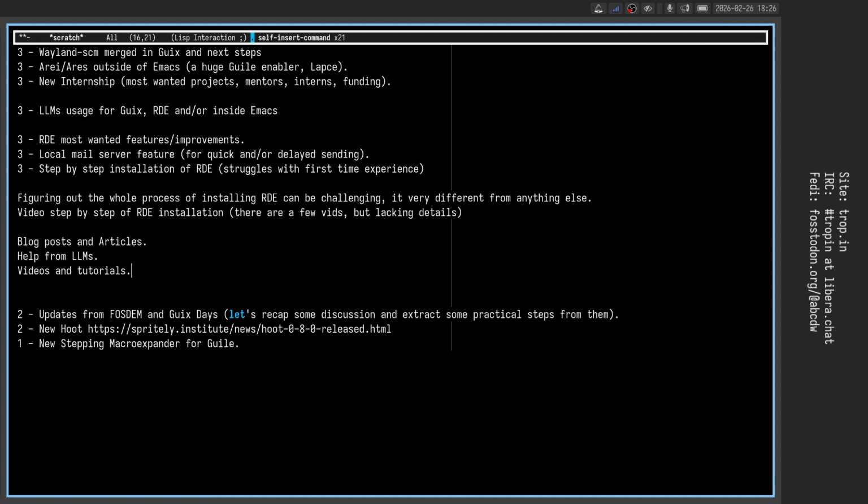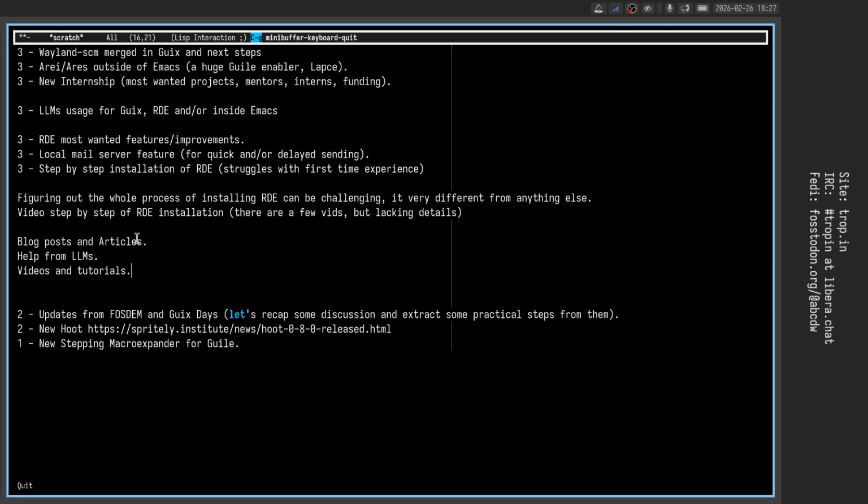One of the reasons why I don't spend too much time on making content like blog posts and videos about RDE is that I would like to have a different configuration mechanism, different from RDE features and guix services.